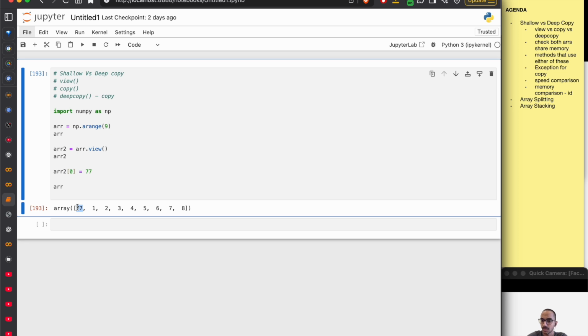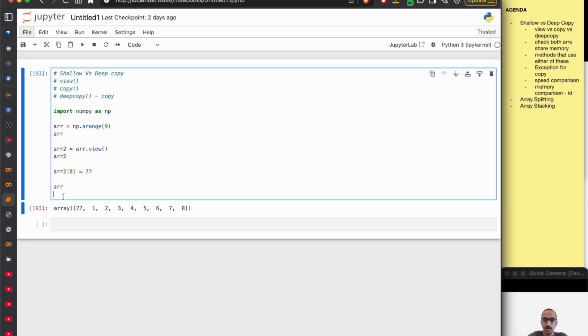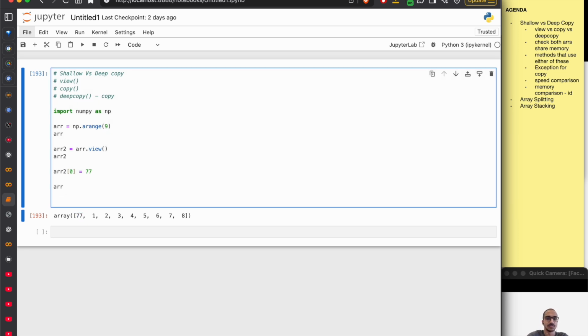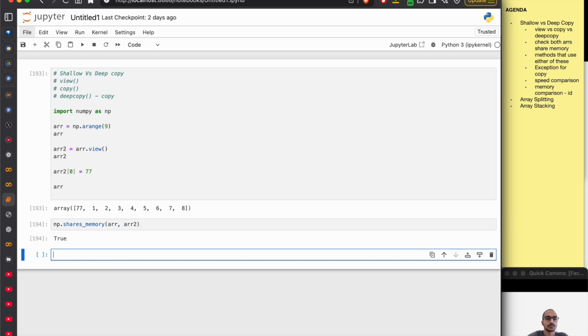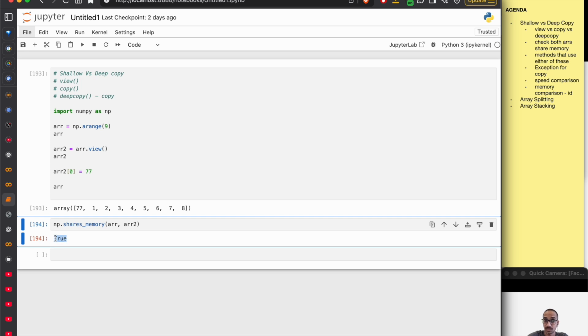So that's where the reference comes in. We can check if both arrays are sharing the same memory using a method called np.shares_memory(array, array2), and the answer is True because both are sharing the memory.